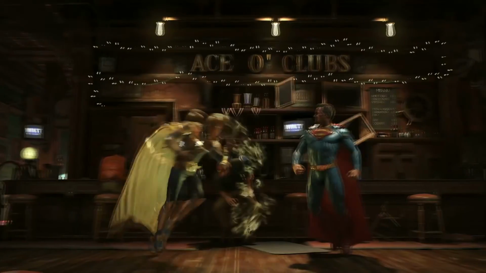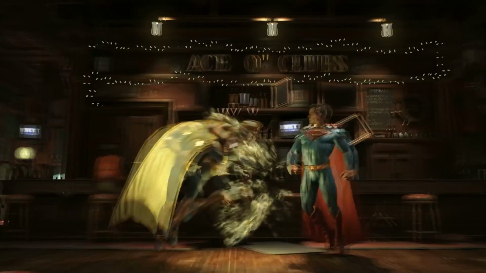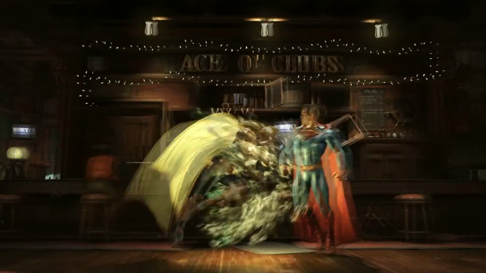He has a simple charge move here where he just rams himself into his opponent. I think this will be a combo starter where he'll just knock into them, he'll knock them off balance, and then you can begin a combo.